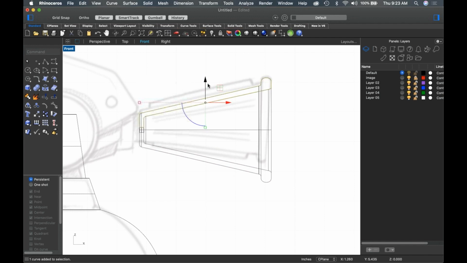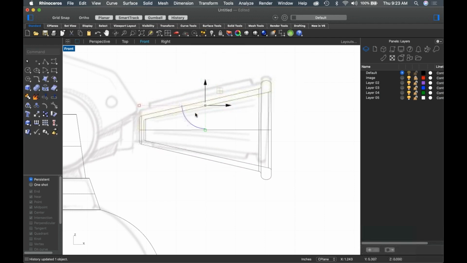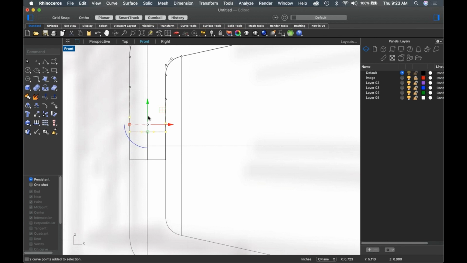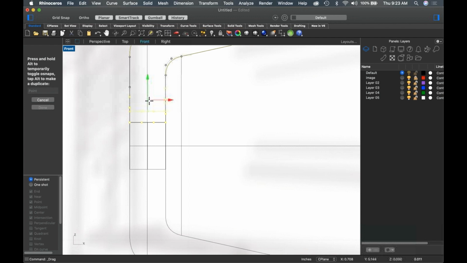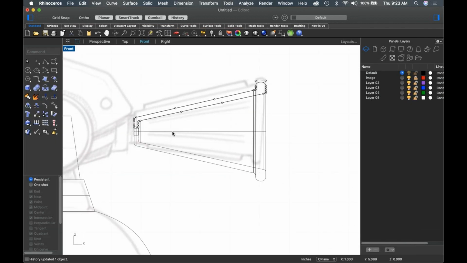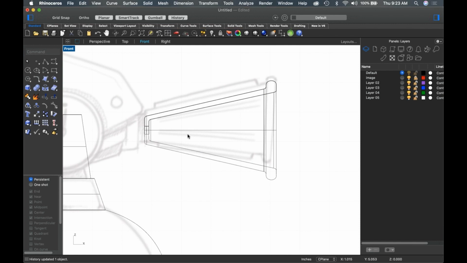So let's take the curve and move this down. And because I did this, you can see that it has self-intersected. So let's turn our points on, and let's just move this up and get our hole back. I'm just going to stack these points up a little bit. See how that opens this back up at the back? So that allows me to iterate in here and then decide what I want.